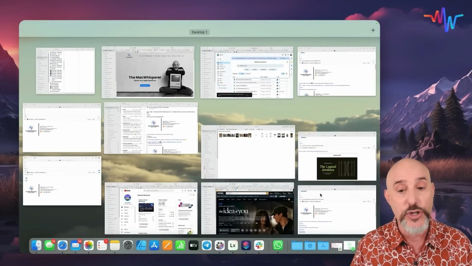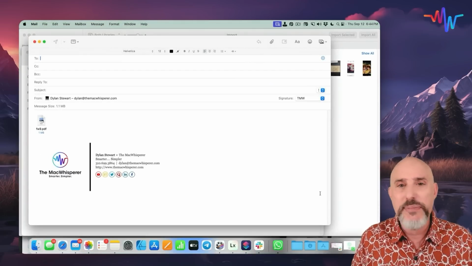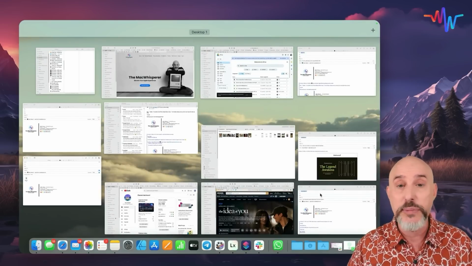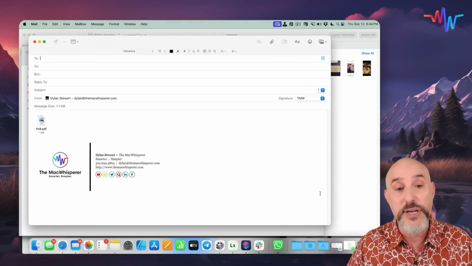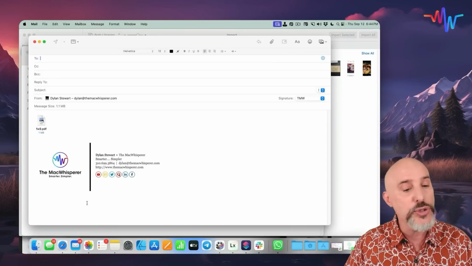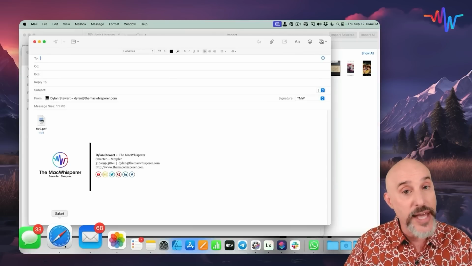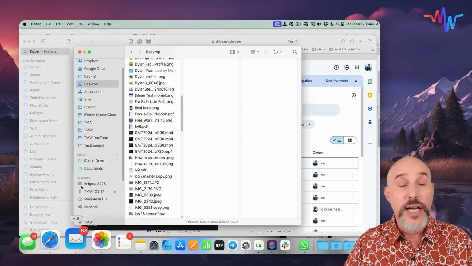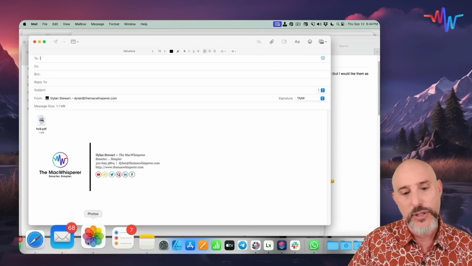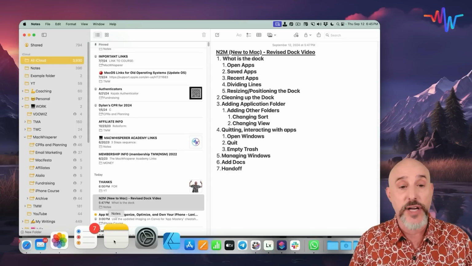Things like Mission Control, which can allow you to pick any of your open windows. But if you're like me and you have tons and tons of windows open, Mission Control can be a little bit overwhelming and make it difficult for me to find what I really need to get into. But by having my most used applications right on the dock, it's easy. Simply clicking on that application brings it up front, allowing me to easily shift from Safari to Mail to Photos to Notes to any application that I've got open.